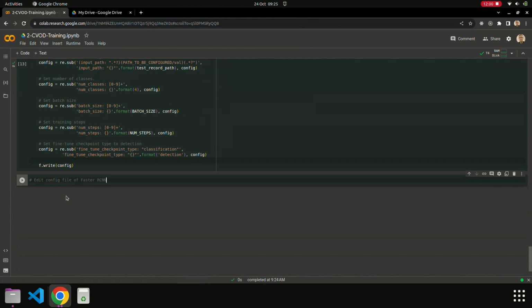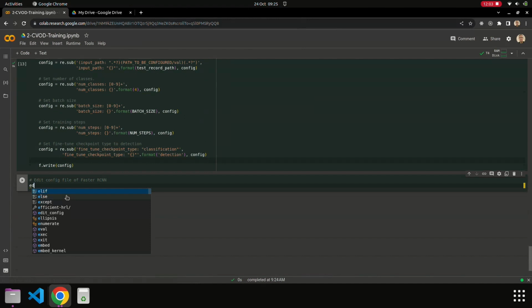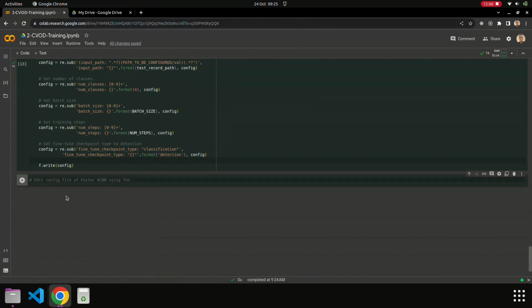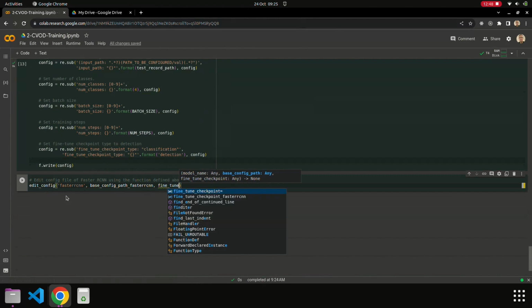And then we're gonna use this function and the function defined above, and edit the Faster RCNN pipeline.config file we've just downloaded.